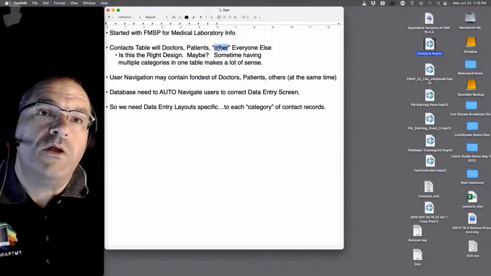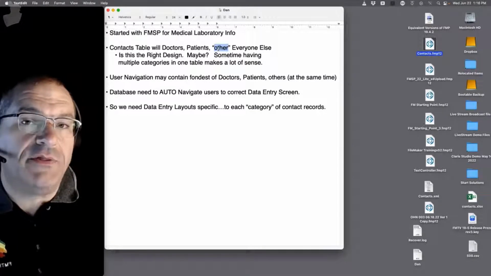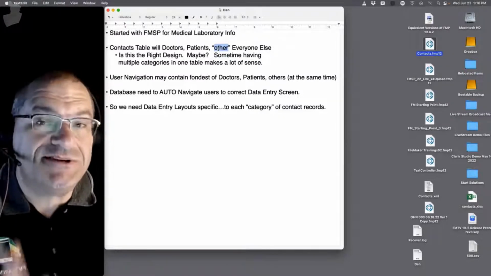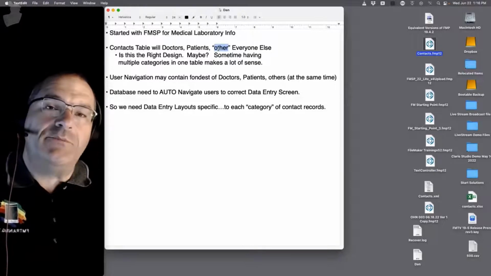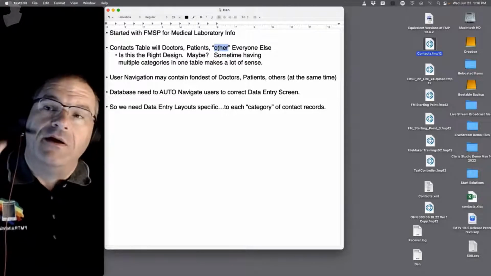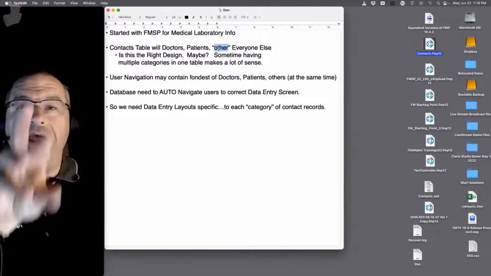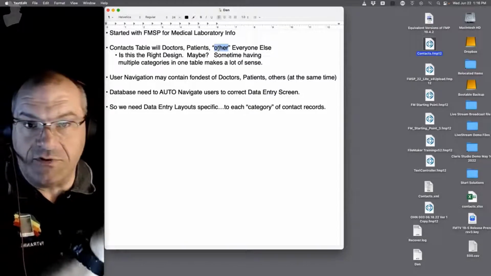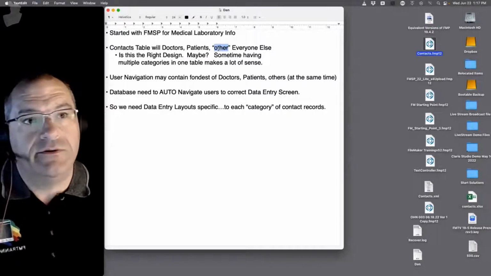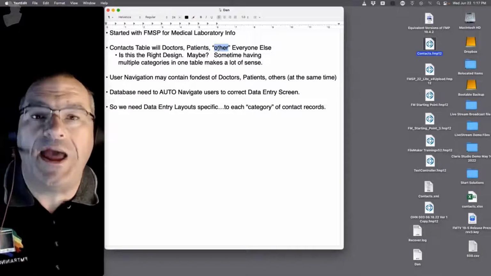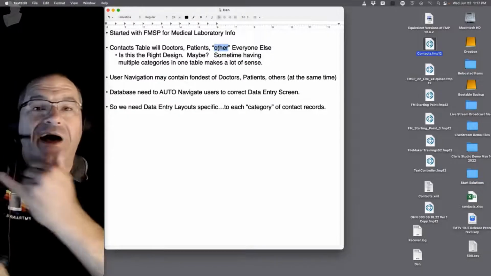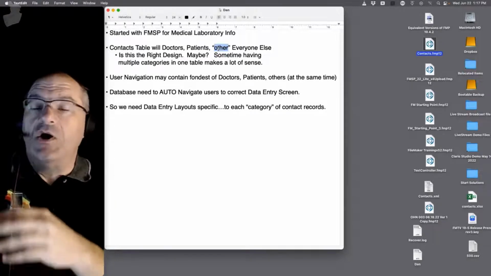But then you have this extra complication of making sure that you're on the correct screen, because we're going to create a data entry screen. So here's the catch. It's a contacts table, but with three major classifications of people in there. Doctors, physicians, patients, people who need doctors, and others, whatever those are. Maybe a representative from Bayer Pharmaceutical is going to come in and sell you their clotting agent for people who are hemophiliacs, who bleed.